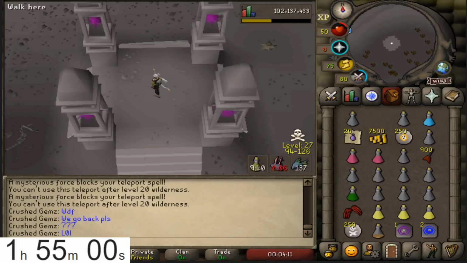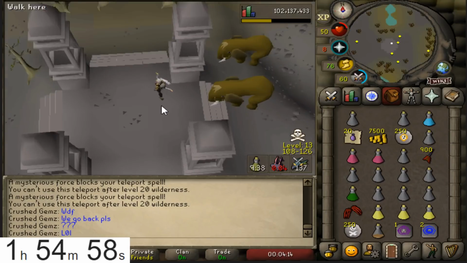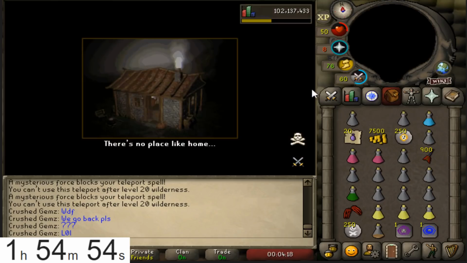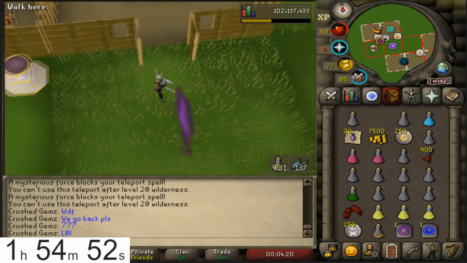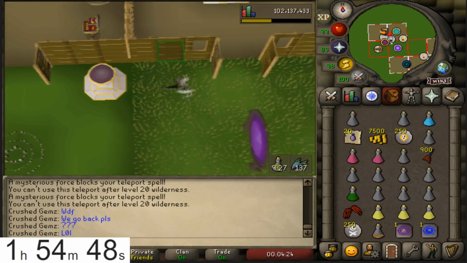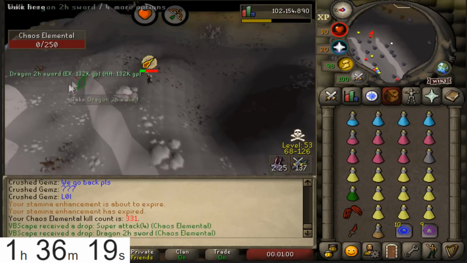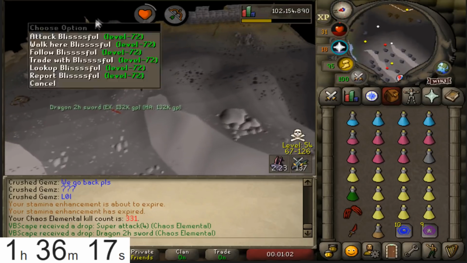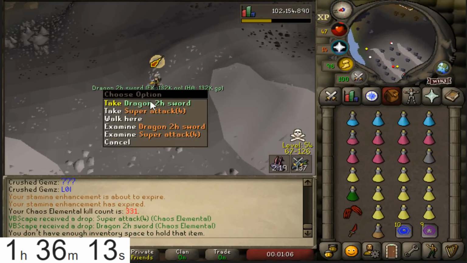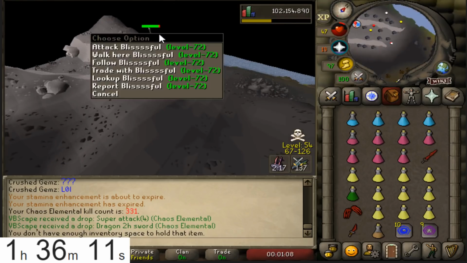God damn. I would have wasted so much less time had I had the teleport to destination option on this account. But I don't. I reckon I probably spent 10 to 15 minutes just inside the obelisk trying to get back to level 20 wilderness. Dragon two-handed sword number 5? Is it the 5th dragon two-handed sword? Yeah, number 5. What's this pure doing?